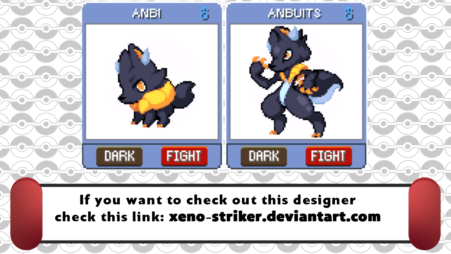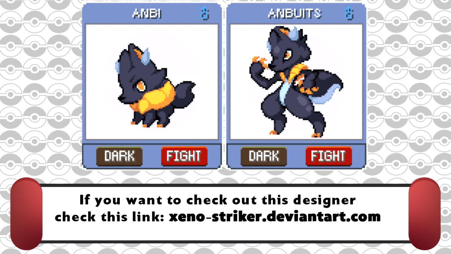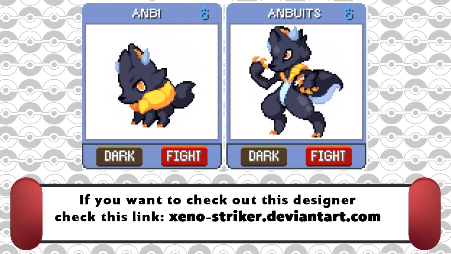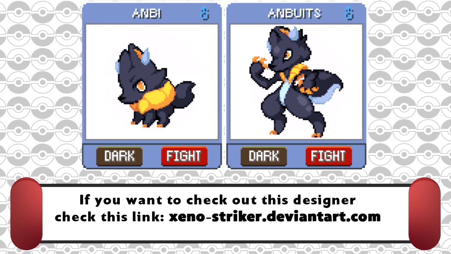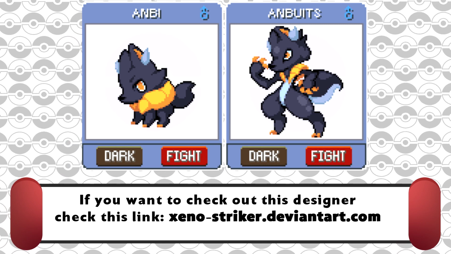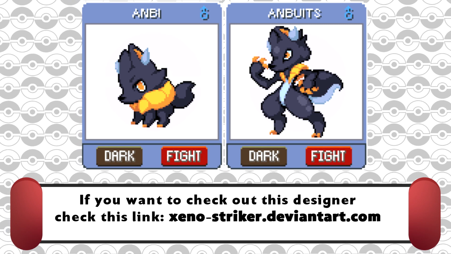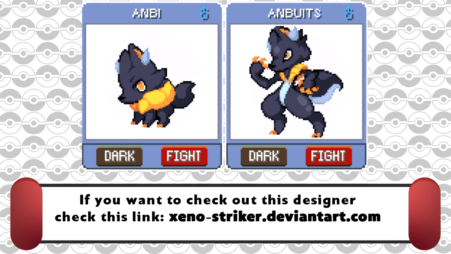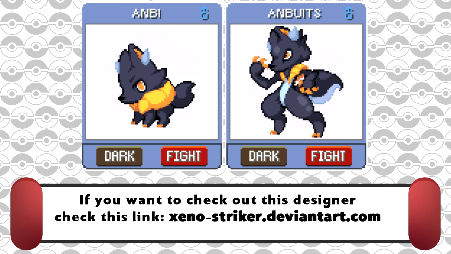The first one being called Anbi, which is a little, not bipedal, but on all fours type of Pokemon that then evolves into a Pokemon that is bipedal, which looks really cool. It's a dark fighting type, and it kind of reminds me a bit of Lucario in just the way it looks, but I do love it, though. Somewhere like Lucario, Zoroark, kind of that style, but I do think it's a definitely cool concept, and I just love the way it looks.